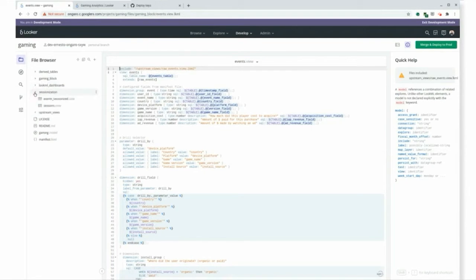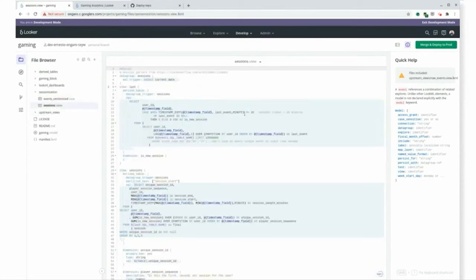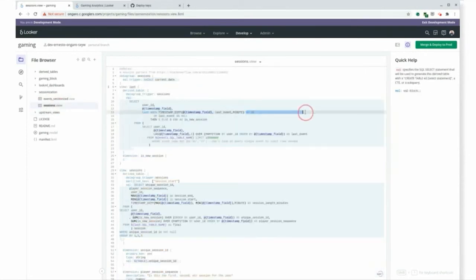Sessionization, you may or may not need sessionization depending on the state of your data. Sessionization is essentially putting the data into order by user and segmenting that into periods of inactivity. In my case, it's 20 minutes. You'll see that somewhere there we have session timeout set to 20 minutes.